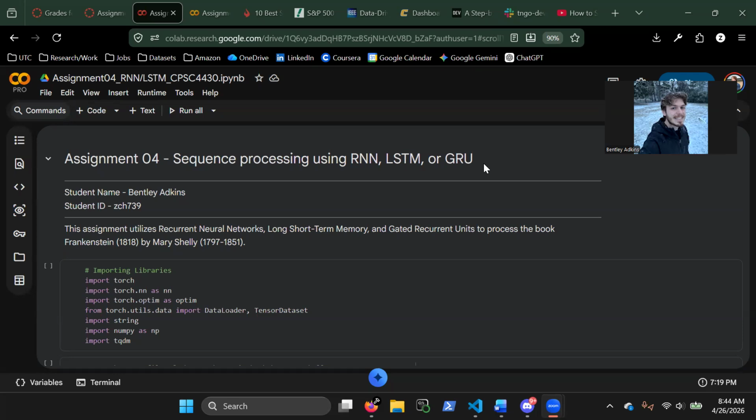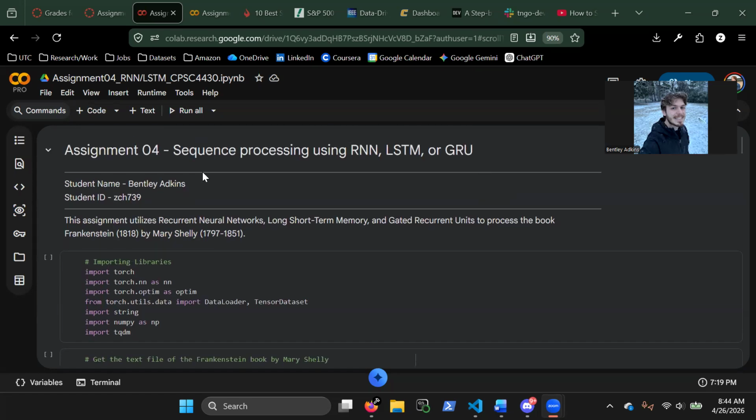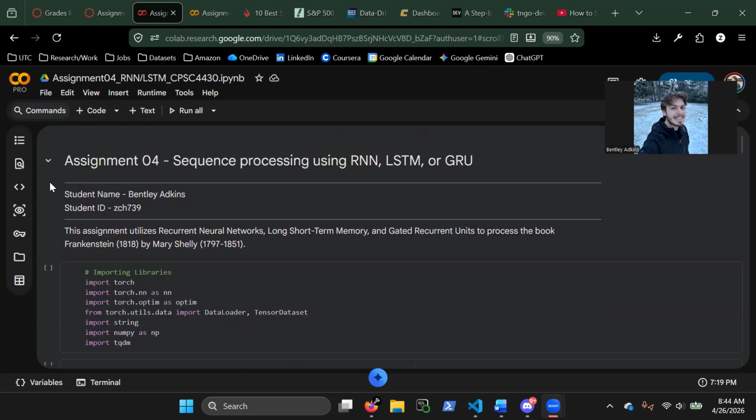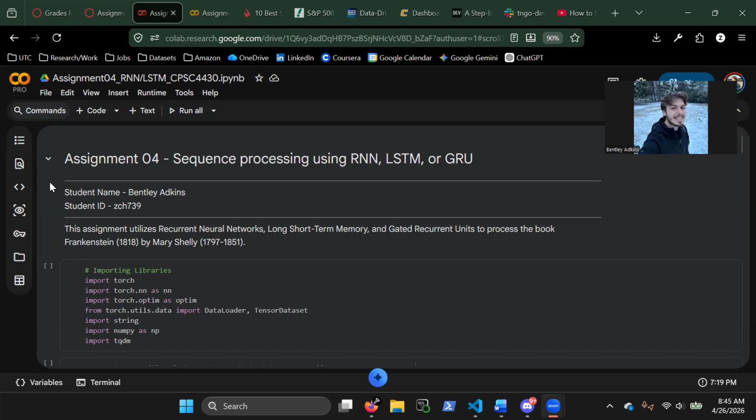I'm going to really quickly go over RNN, LSTM, and GRU. It's pretty self-explanatory. LSTM uses cells for having long short-term memory, and RNN uses hidden features, which is really good for sequences, but not good for that long memory. So that's why we have LSTM. And then gated recurrent units help with training quicker, using two gates instead of three like LSTM.